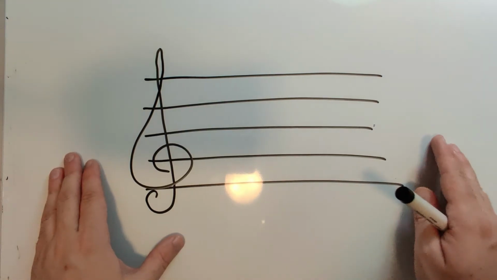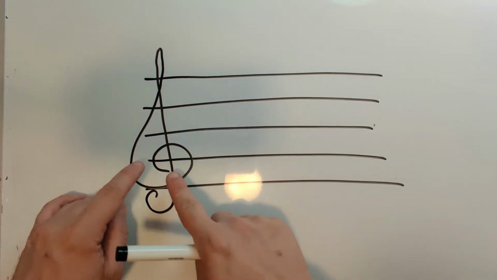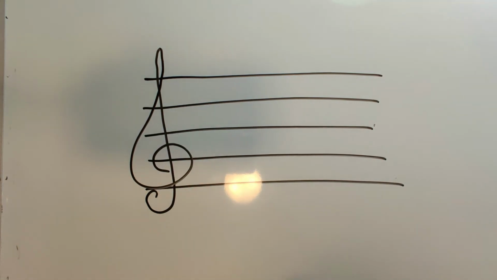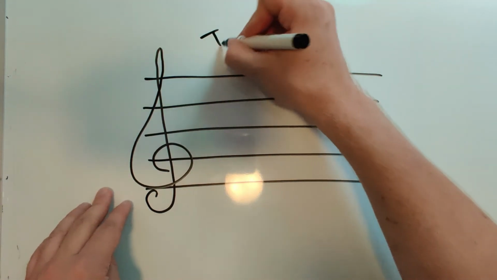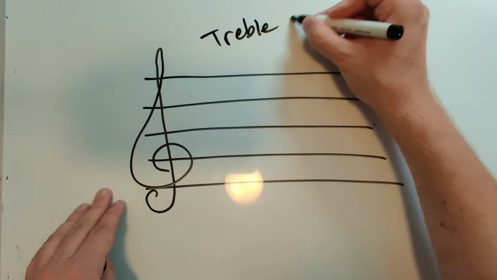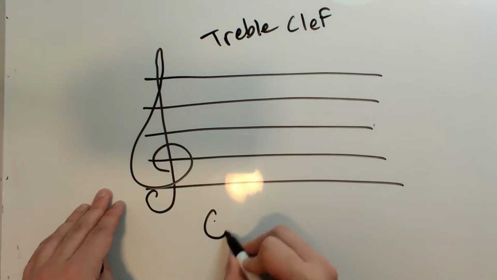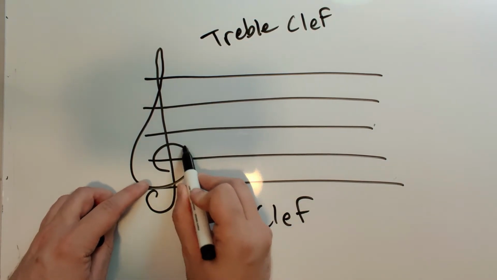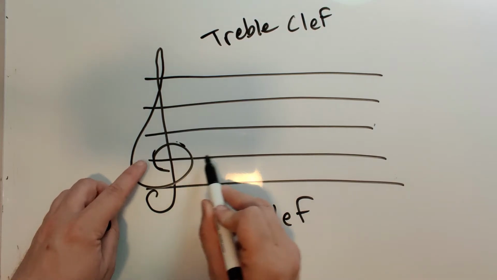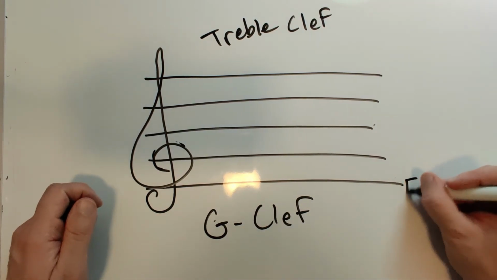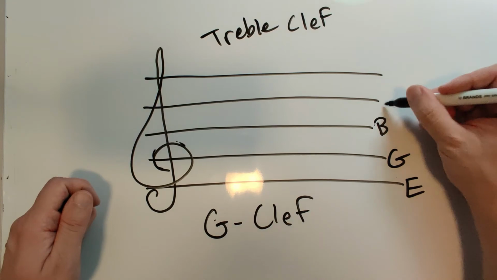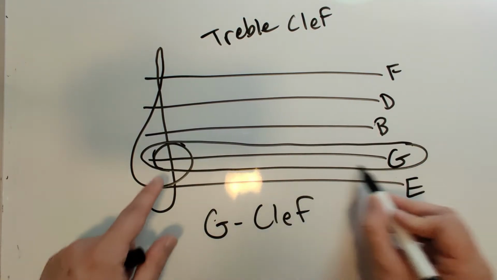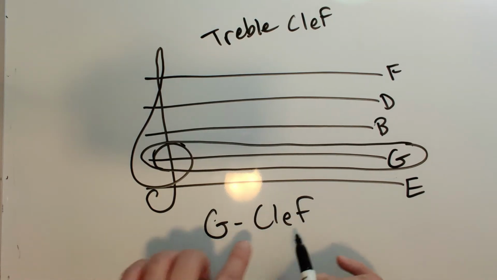Before we move on to our questions, I want to talk real quick about this second line. I've been talking to you so much about how the swirl has to go around it. The reason is because the treble clef has a second name. And the second name for treble clef is called the G clef. And the reason it's called that is because the swirl goes around this line. And what letter name is this line? Remember, its lines are every good boat does float. So the swirl goes around the G line, which means it's also called the G clef.